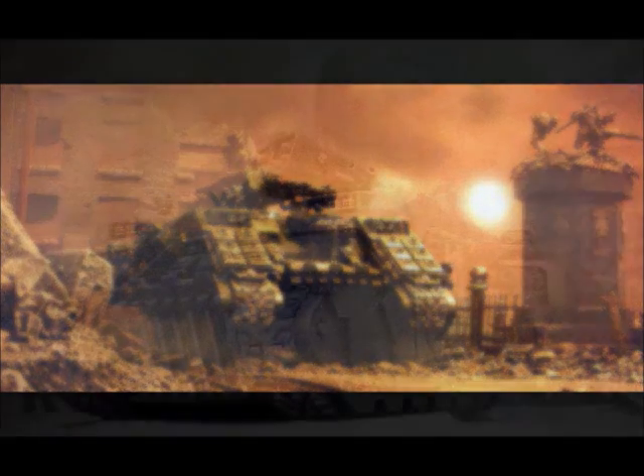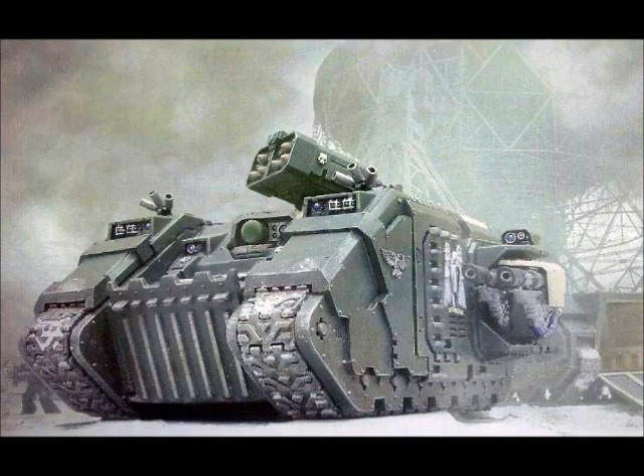The Land Raider Helios is a variant designed as a stopgap measure for long-range artillery support. Since its first introduction, it has been adopted by a number of chapters, although it still remains an uncommon sight on the battlefield. In Millennium 38, year 857 to be precise, the Red Scorpions were embroiled in a legendary siege where they found themselves lacking sufficient artillery to breach the walls or suppress the defenders. Being an especially insular and independent chapter, they refused to call upon the local Imperial Guard. Instead, the chapter master directed his master of the forge to produce a solution; they converted all 12 of their Land Raiders into what became known as Helios patterns. The Land Raider Helios, in combination with the chapter's whirlwinds, proceeded to knock down the offending walls and assault the defenders with success. What differs the Helios from standard Land Raiders is the addition of a whirlwind multiple assault launcher beside the two twin-linked lascannons. The trade-off is that some transport capacity is given over to the new missile storage; the Helios pattern can only carry six space marines in power armour and only three terminators.